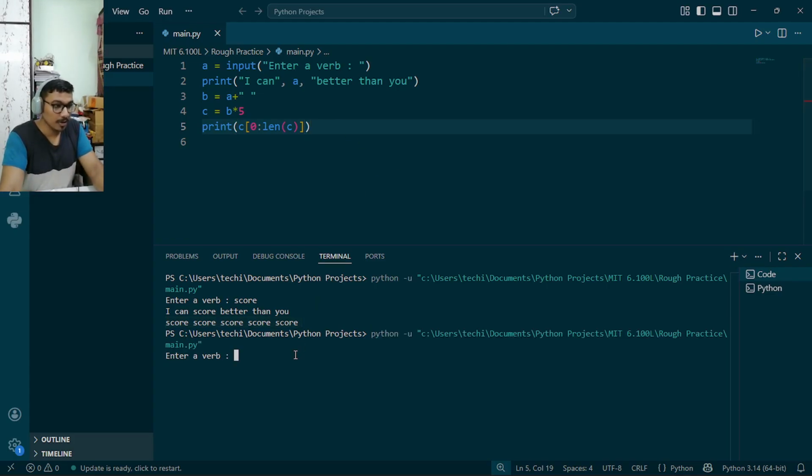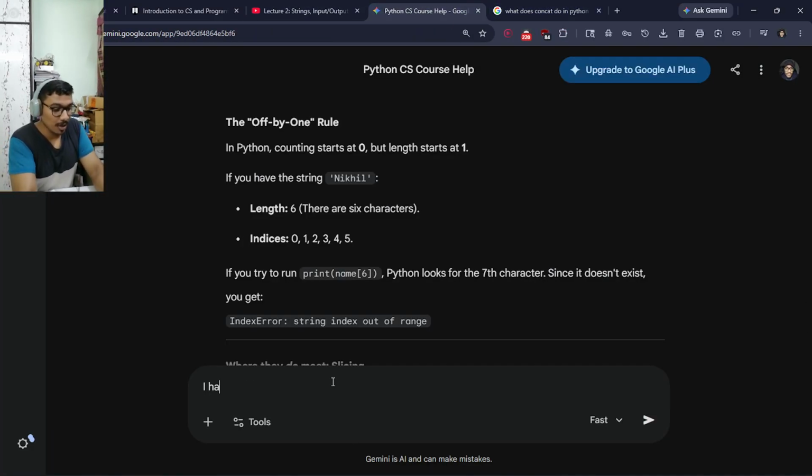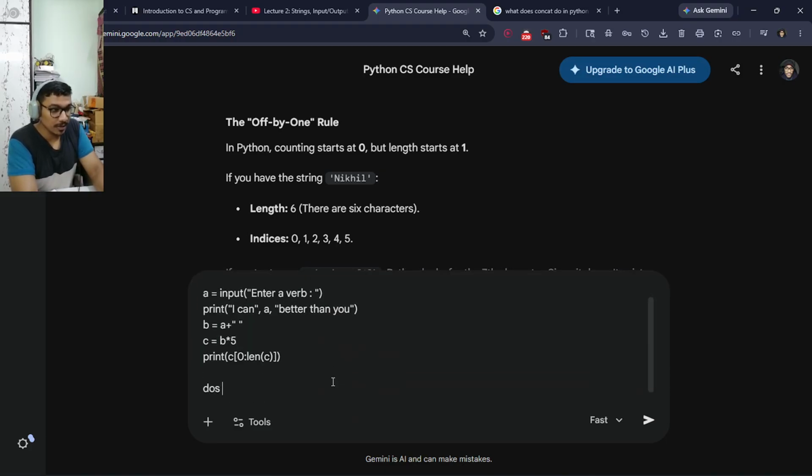Add a verb. So okay, I have a doubt in this specific code. Does the output contain an empty string like it does in the code below?